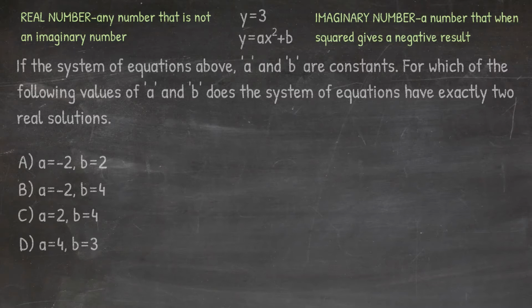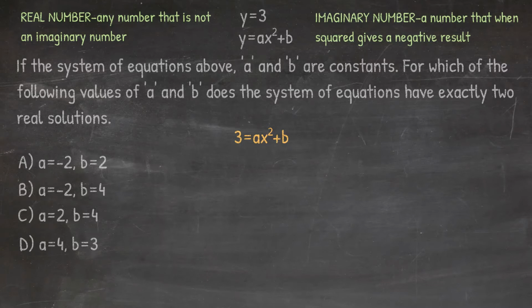Before we go to the next step, let's first look at the two equations provided. Since y equals 3 and y equals ax squared plus b, it would make sense for us to replace y with a 3 in the quadratic part. And so what we get is 3 equals ax squared plus b. And since we will be plugging in a and b, there will be only one unknown, x, that we would be solving for.